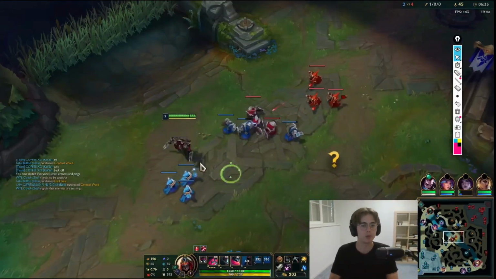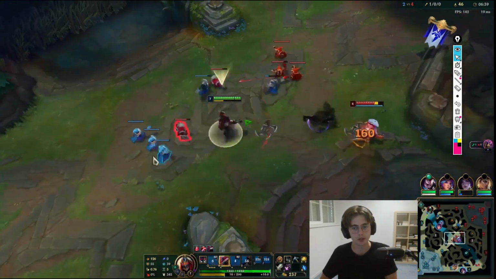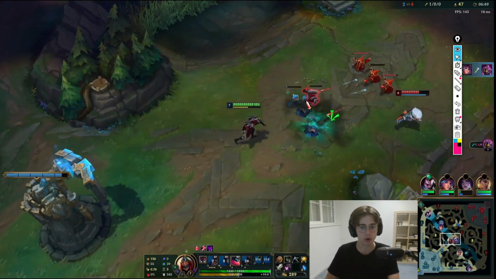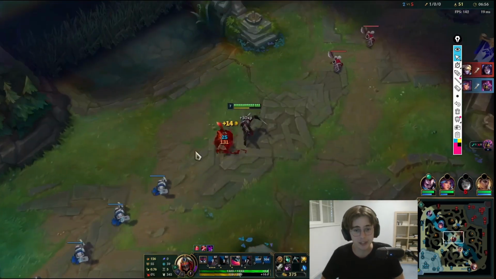So after early lane, around level 5, 6, it's gonna get tricky. And to beat Zed, you have to understand what Zed wants to do. Zed is a champion that revolves around the concept of threat. Does he have kill threat onto you? Yes, then he's going to be a problem. Does he not have kill threat onto you? Then he's actually going to be completely useless.